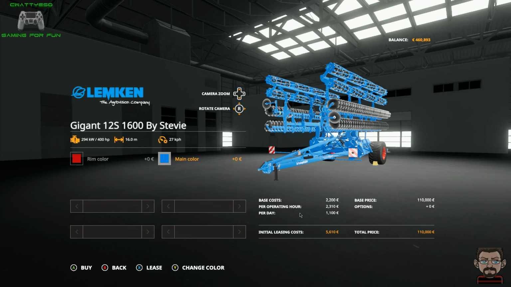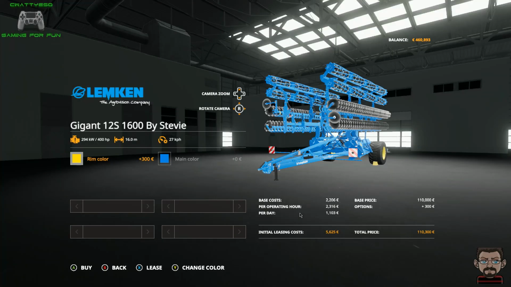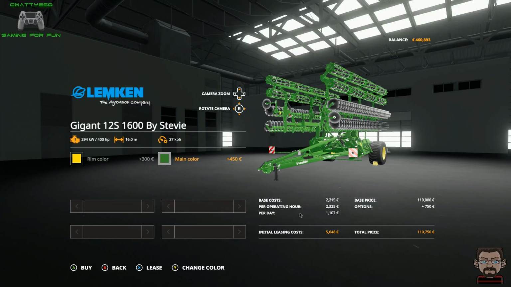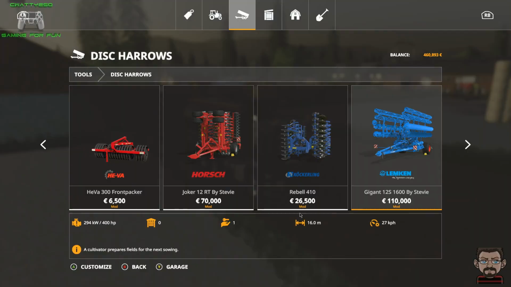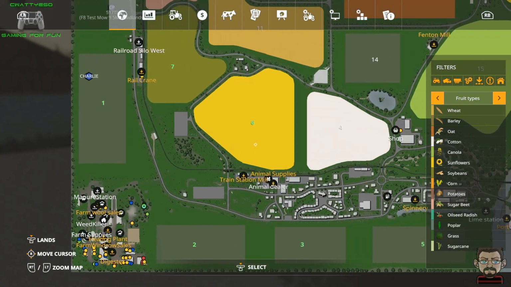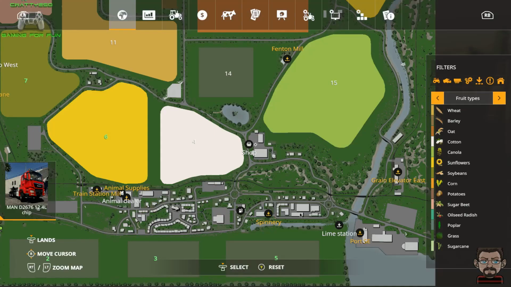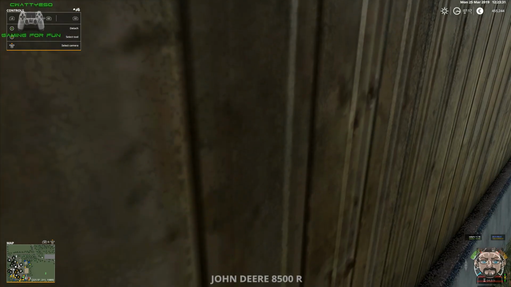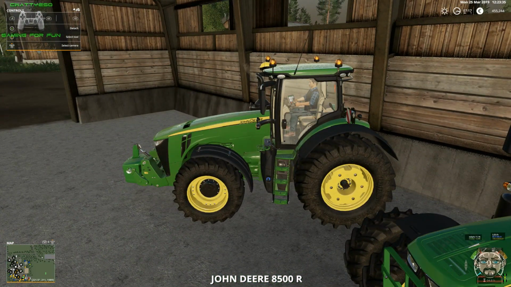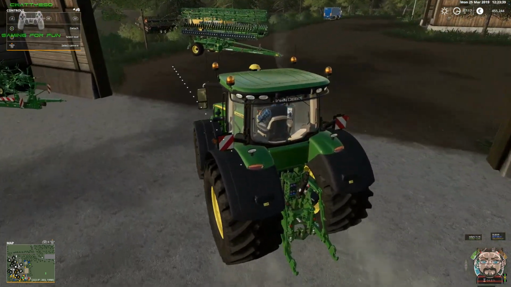You know what? As we get the option to customise it, we will do. And we'll lease it. We will get it delivered to the farm, because I ain't driving all the way to the shop for it. Right, AR. Let's go. Let's get you cultivating.